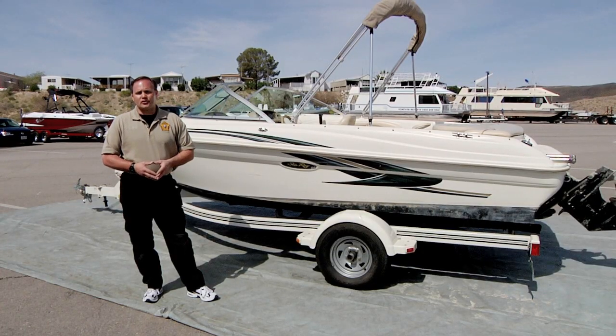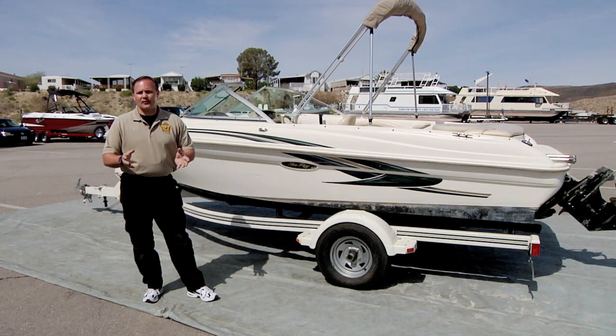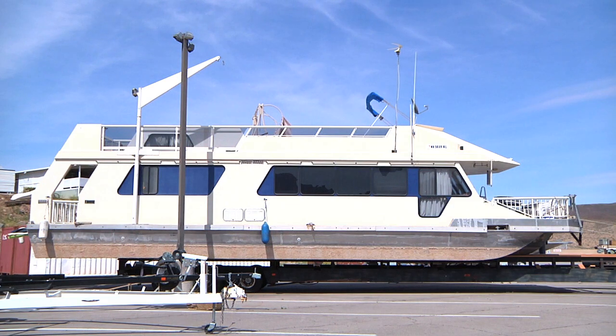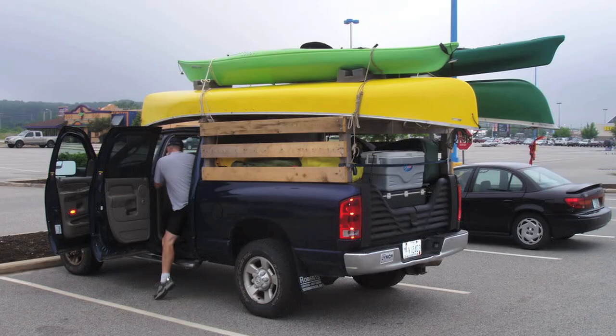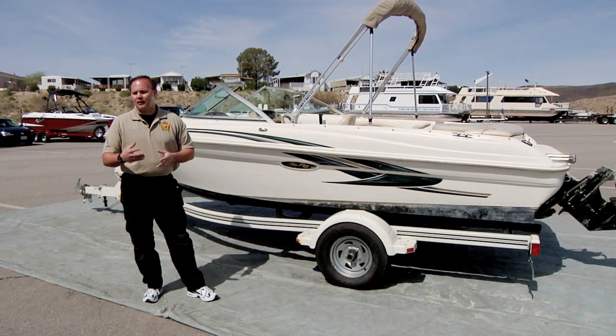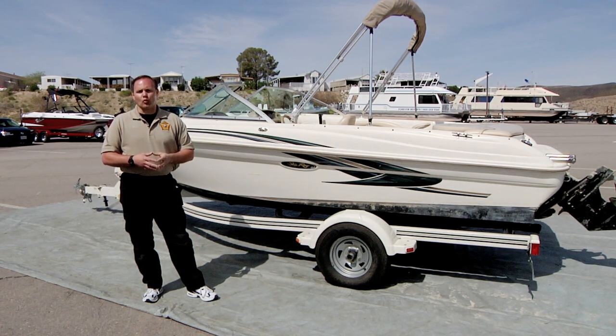Realize that the watercraft we just finished inspecting is a pretty simple watercraft but representative of lots of types out there. Watercraft come in all shapes and sizes — from 50-foot houseboats down to eight or nine foot car-top lakers. Make sure that you do the same type of inspection on all of them. Be very methodical and systematic. On larger boats, realize there are probably some extra systems to look into, such as marine heads and cooling systems. While they may appear complex, all you have to do is work through them in a systematic fashion.